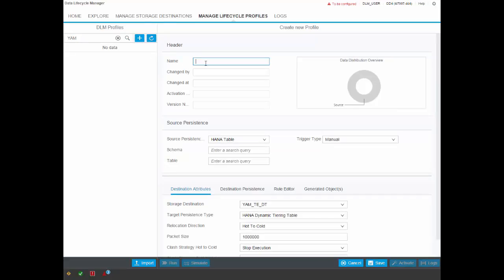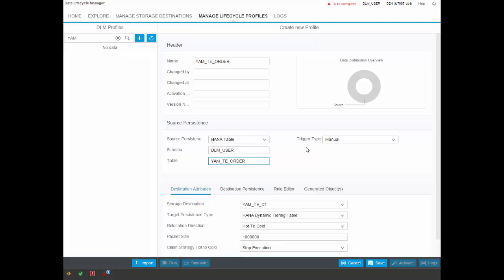We have to specify a name, and within the source persistency section, we're going to select the table we explored early on. Let's specify the schema. With the auto completion, you get a nice selection option. Specify the table name.